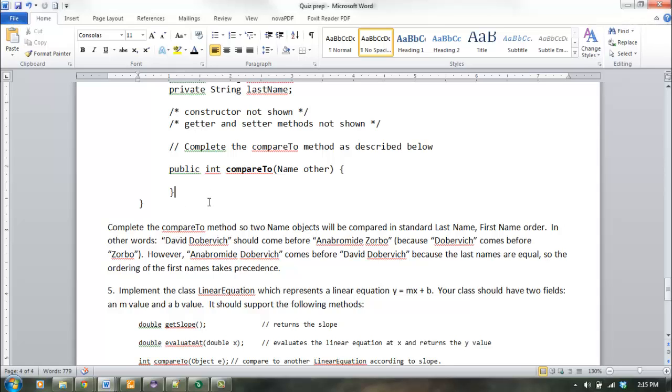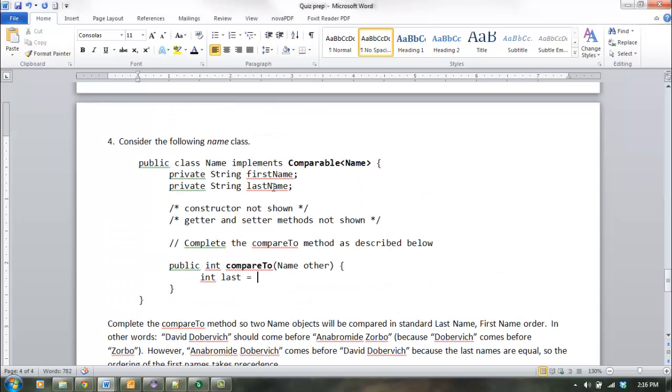All right, so here's what I'm going to do. I'm going to make an integer that's the result of comparing last names to each other. So I'm going to say this.lastName.compareTo(other.lastName).